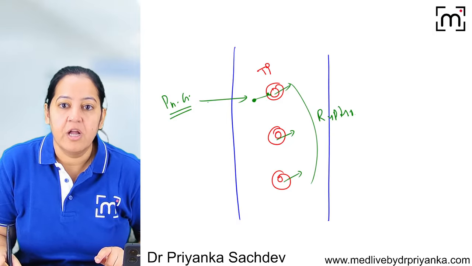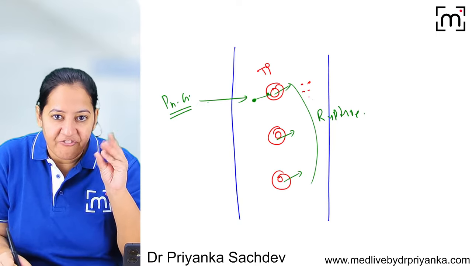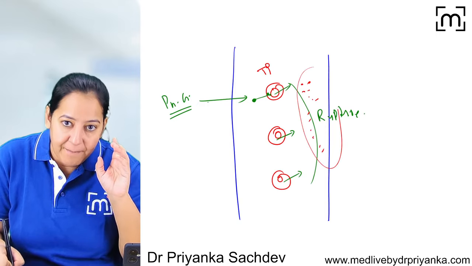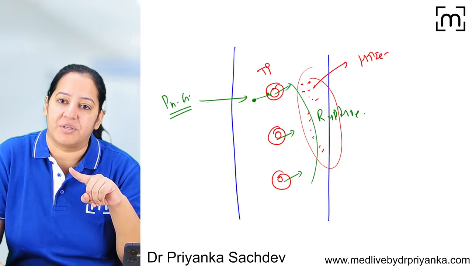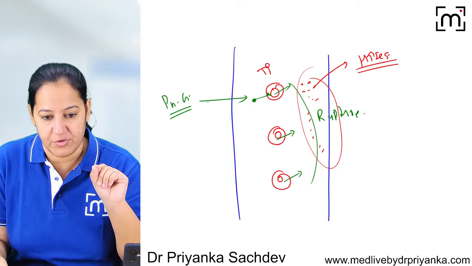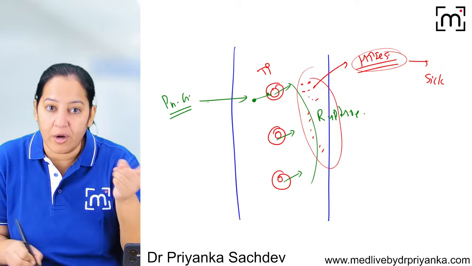All the bacteria will rupture. Once the bacteria rupture, this being the spirochete Treponema pallidum, the fragments are present in the blood. And these fragments, because of the rupture, produce allergy in the patient. That is hypersensitivity in the patient. Are you getting my point? Because of the hypersensitivity, the patient feels more sick on giving the drug.